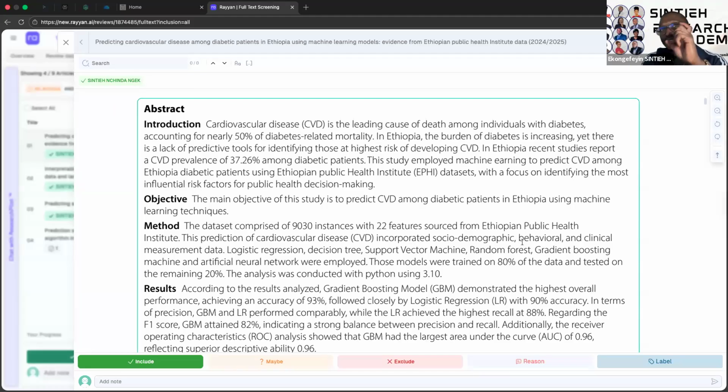One thing I will tell you is that when you're doing a systematic review, the only place that you don't need to skip is the methods. You have to read the methods entirely because it's going to tell you the population, the intervention, and what outcome was measured. Background is nice to read, but you don't need to read it always. Background is just to tell you why the study was carried out. You read background when you're writing, because you want to see how other people have written their background.